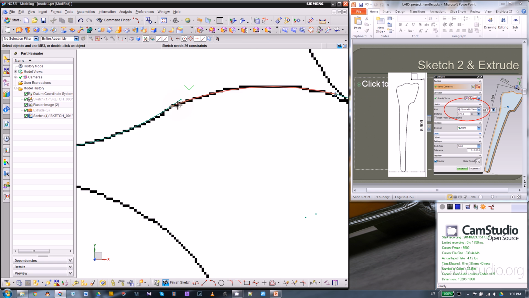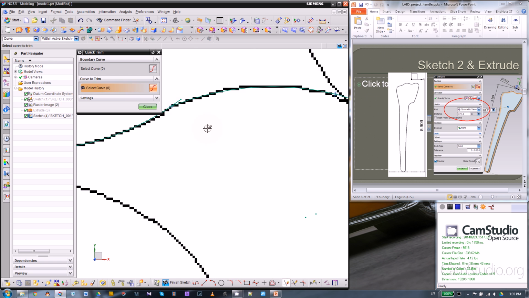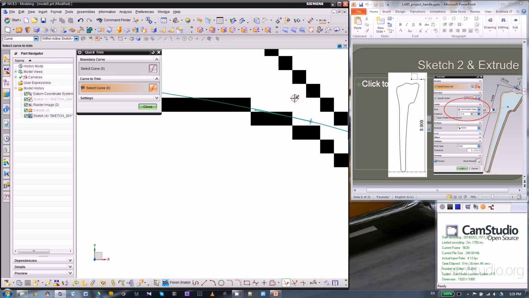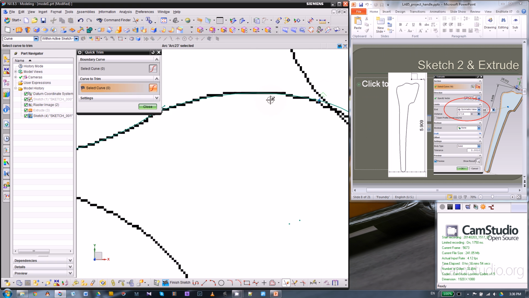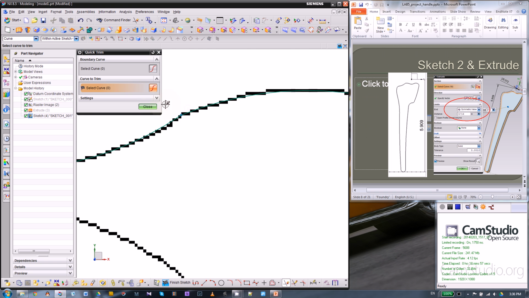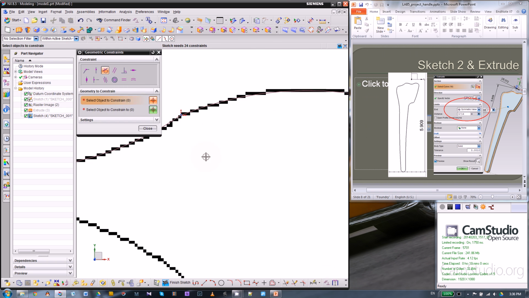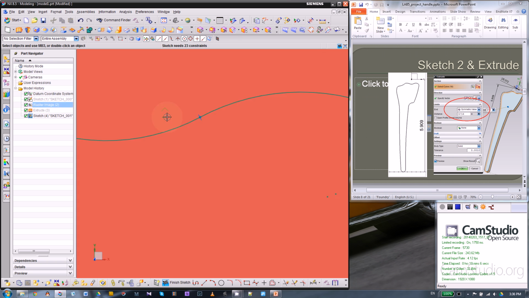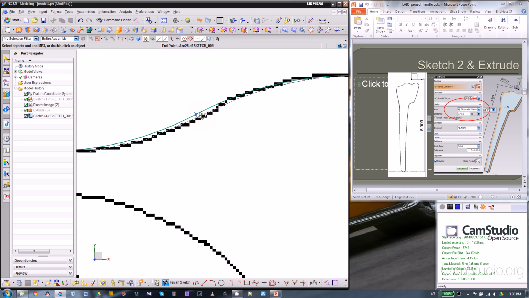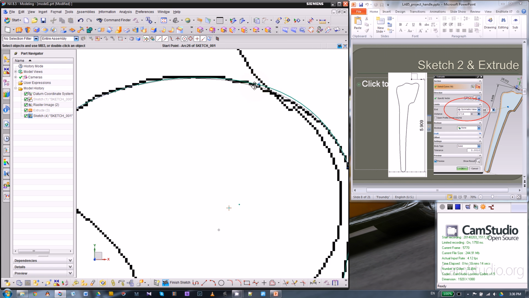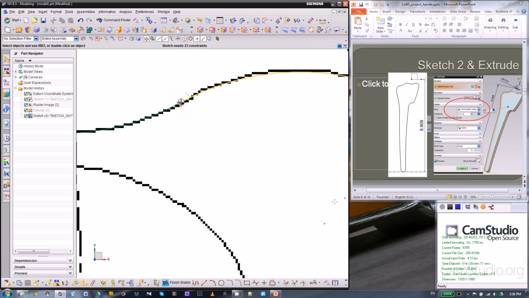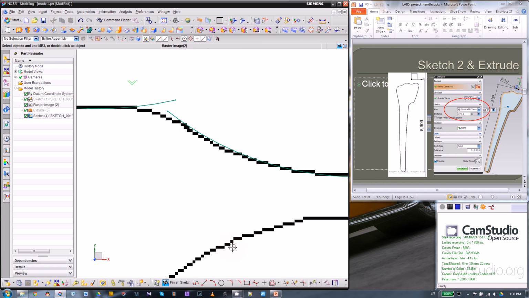Okay, and you can make this tangent. First, we need to trim something off. As you can tell from the dot, it's a hollow dot, so it's not a coincidence. There is something sticking out. Now this one's good, and we can also trim this. Put a tangent constraint here, and if you feel this point is not very good, you can drag the point around to match the image. Okay, that's good.